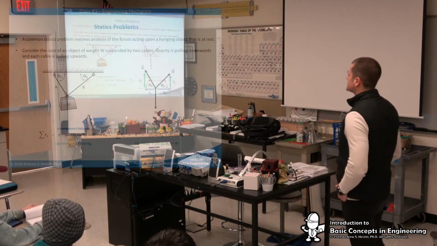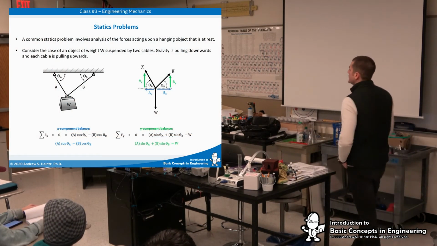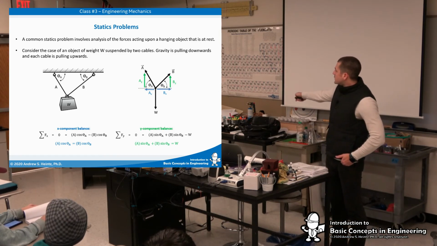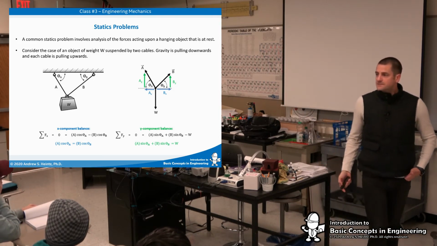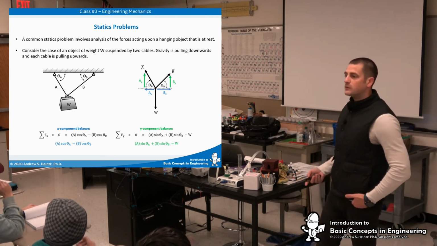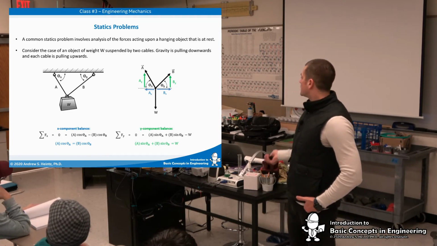All right, so like I said, this is our fundamental statics problem. So we're going to look at the x components here, the y components here, and then we just do our component balances, right? We know that the sum of x has to equal 0. We know that the sum of y has to equal 0. Okay?